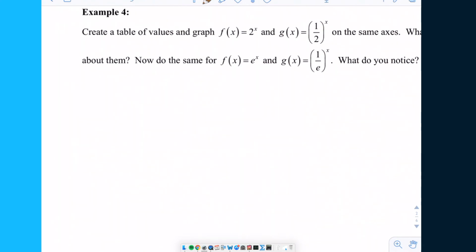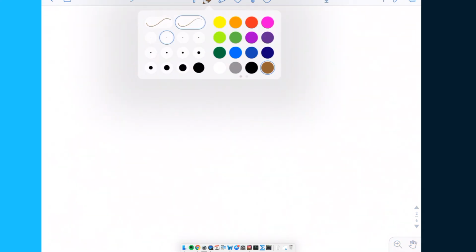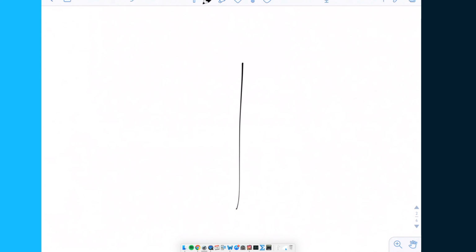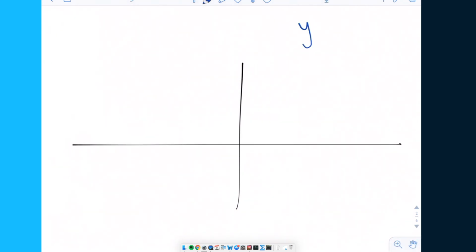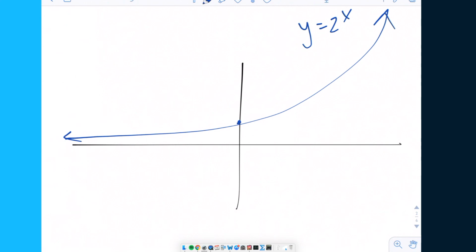All right, sweet. So very quickly here, this example 4, and I'm going through kind of quickly here, is just to show you the difference between a growth and decay function. So let's go ahead and look at y equals 2 to the x in blue. And we kind of already know what it looks like. It looks something like that. So you can draw it first. What's the y-intercept? 0, 1, right? And then the y values for positive values of x will go 2, 4, 8, 16, and so on and so forth. And as you go to the left, they'll go 1/2, 1/4, 1/8, 1/16.